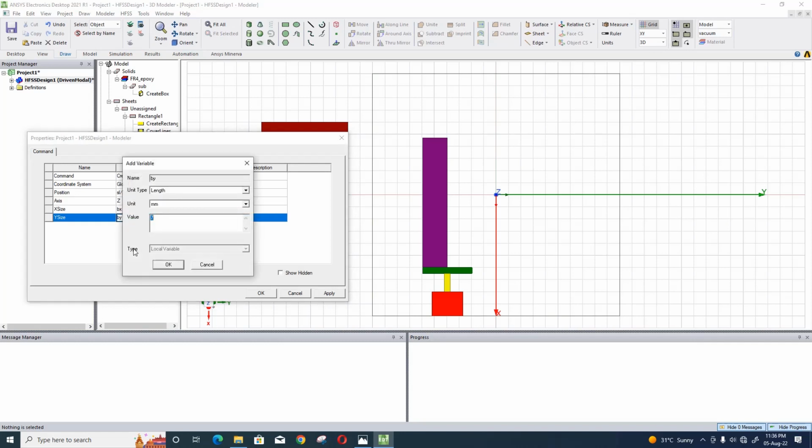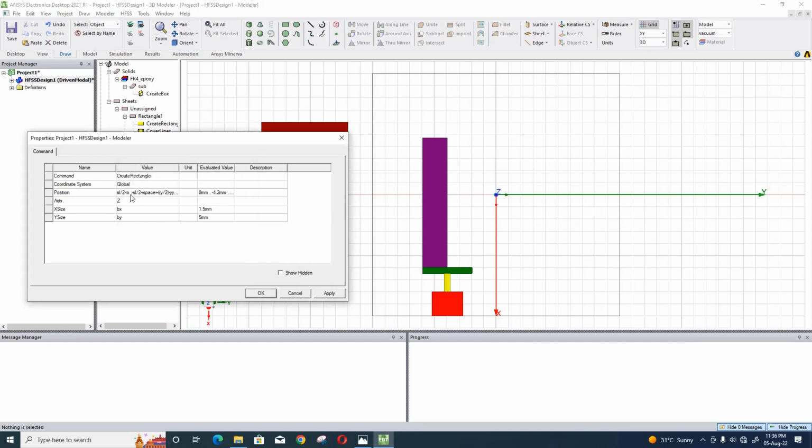This is 5. Let me change this: minus YX minus GX minus PX plus, we have another space here, so let me make this space 1.